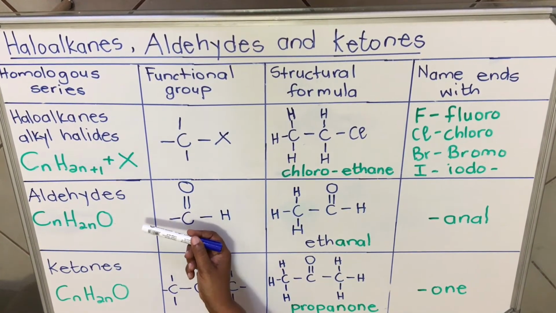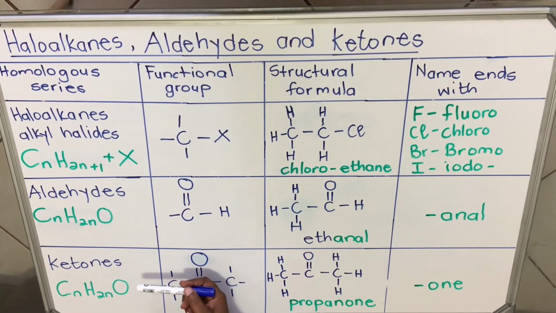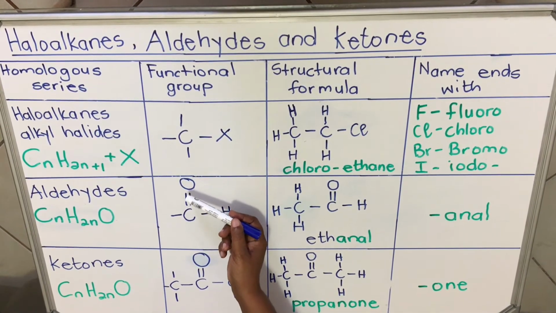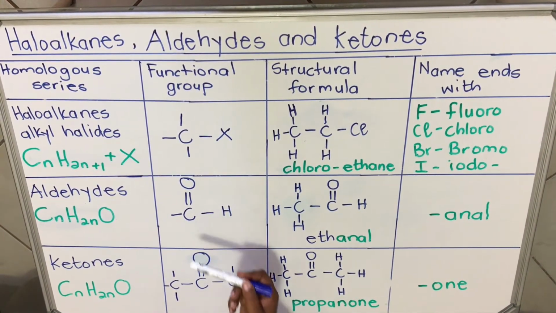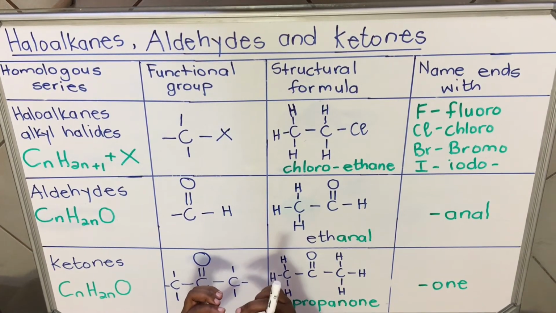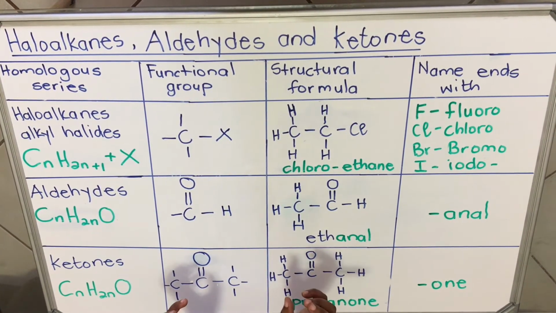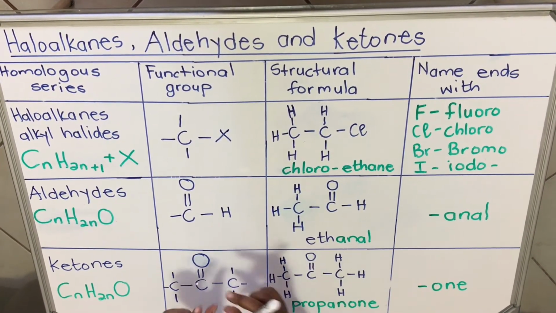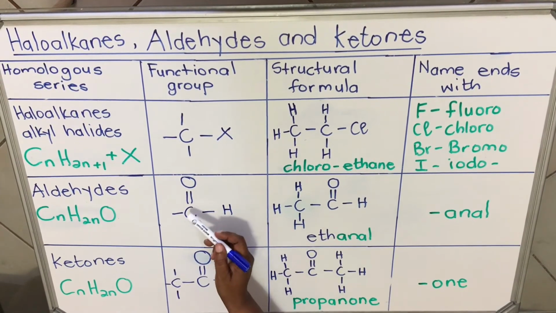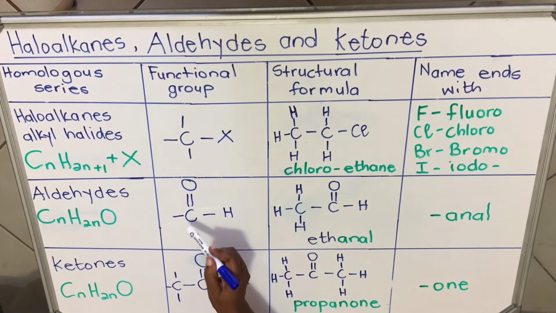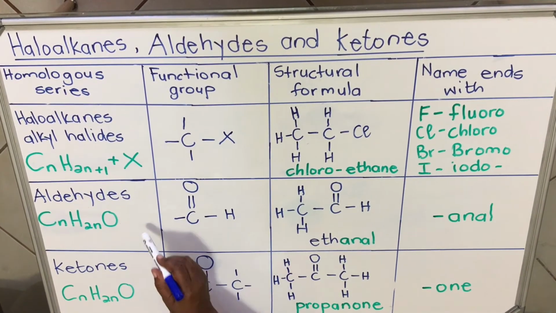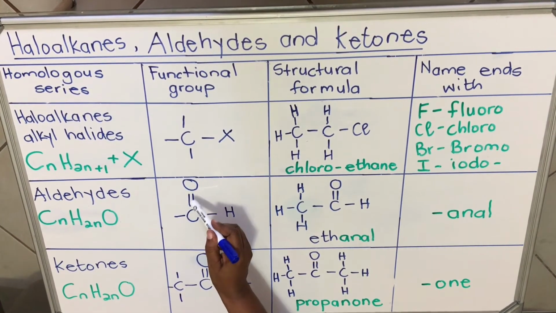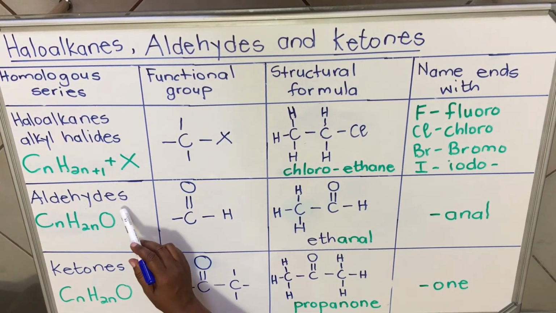The aldehyde and the ketones are closely related. The difference is that with the aldehyde, the double bond of oxygen will be on the first carbon. So in organic chemistry, when you say first carbon, we don't necessarily mean at the beginning. It can be at the beginning or at the end. Remember, these are 3-dimensional things. They move. It's not necessarily like when we have drawn it. So the first carbon, the carbon that has bonded with hydrogen, the first carbon bonding with a double bond with oxygen, that would be an aldehyde.